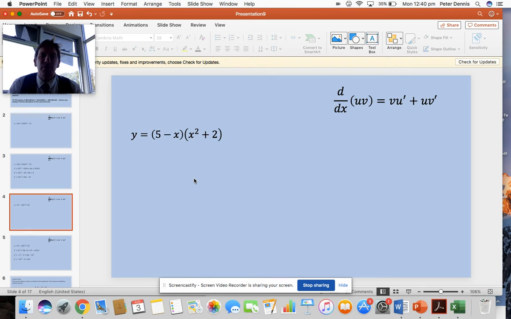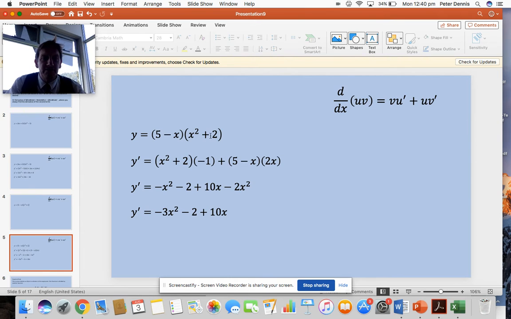These are basic questions. These are really band 2, band 3 questions that you should all be getting right towards the end of year 12. It's another product rule. So it's going to be the second times the derivative of the first. Ultraviolet is violet times the derivative of ultra. So it is the second times the derivative of this. And what's the derivative of that? -1, plus the derivative of the first times the derivative of the second.